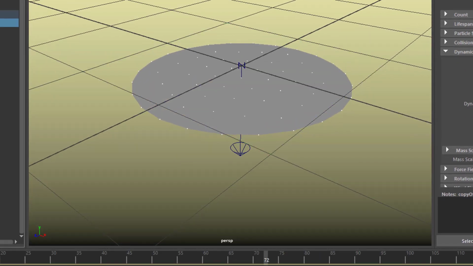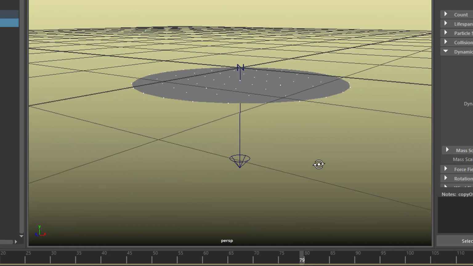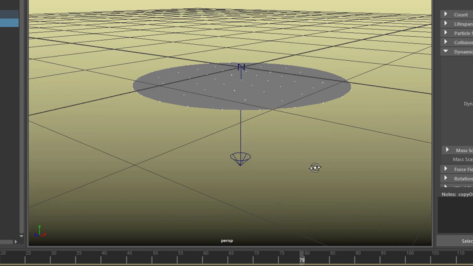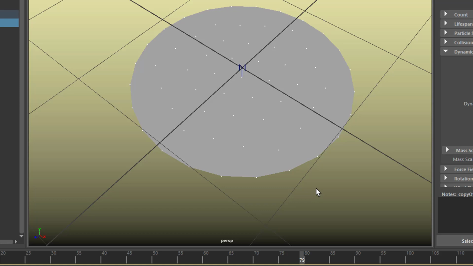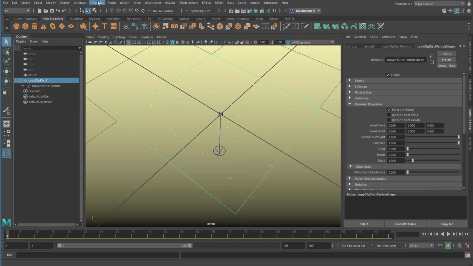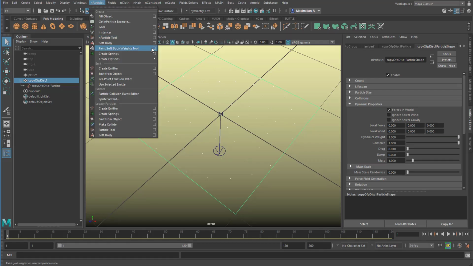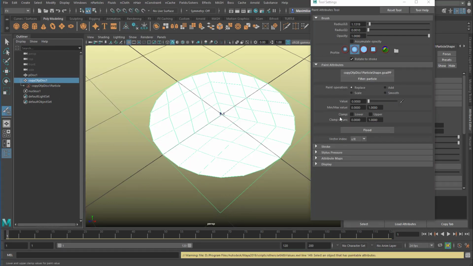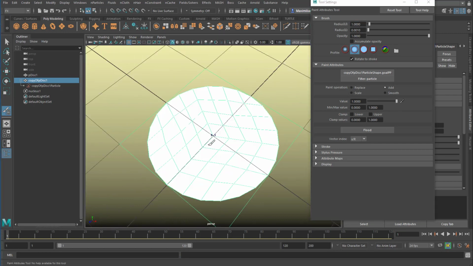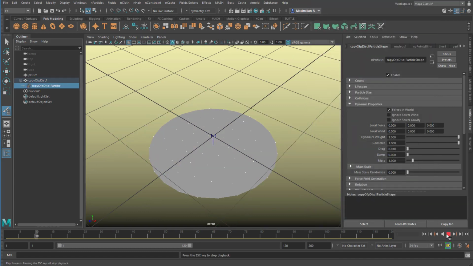It's swinging because it wants to go back to its original geometry, but as you can see, it's lower down than before, because gravity is pulling the particles. And we can make this even more obvious and visible by selecting this. And then we go to nParticles and we paint soft body weights tool. And this tool in many cases does not work straight away, but it works after some trial and error. And I want to paint black just here in the middle.